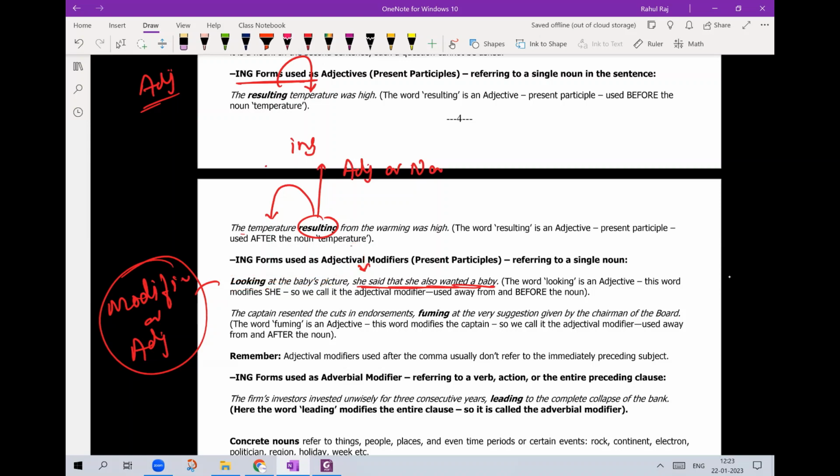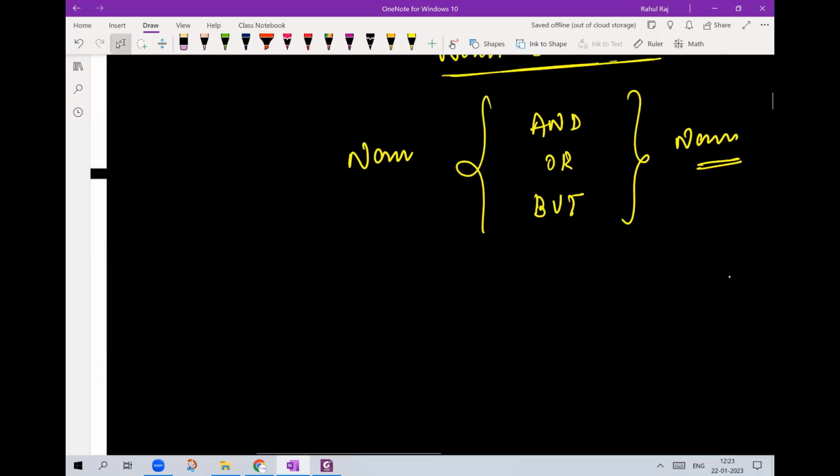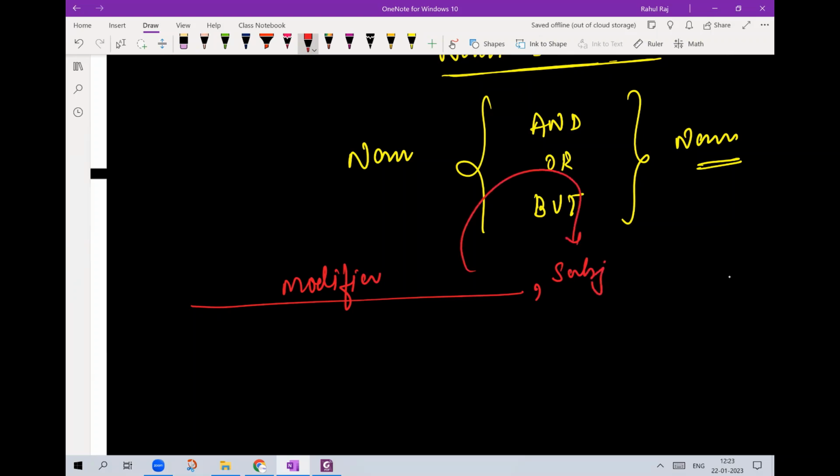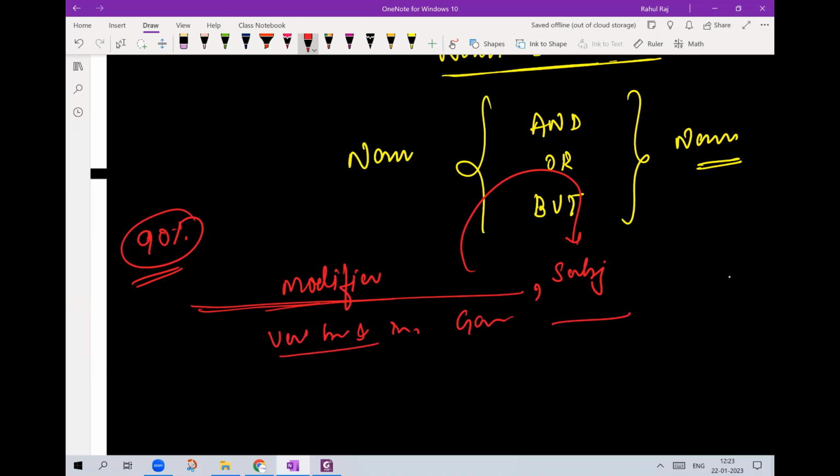So please understand one thing. When you write your own sentence with a modifier, always remember: first write the modifier, then put a comma, and then write the subject that the modifier is modifying. About 90% of the time, modifiers are written in this way. First the modifier, like very brilliant and very intelligent, Gauri got into Harvard. So very brilliant and very intelligent, comma, Gauri got into Harvard. The actual clause is Gauri got into Harvard. Very brilliant, very intelligent is nothing but just trying to describe Gauri.